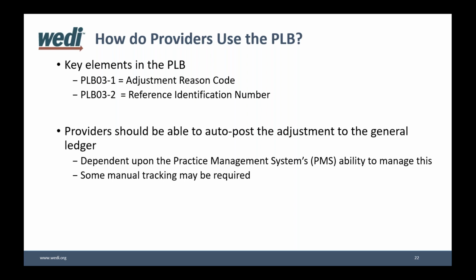Typically, I would probably say typically, provider level adjustments are managed with some kind of manual tracking, a spreadsheet, maybe somebody a little more sophisticated would have a small mini database to be able to track these different adjustments. There may be some practice management systems that have the ability to auto post these dollar amounts to the accounts receivable. So in a recap, there's balancing, and within that balancing or adjustment codes, we have two major sets of adjustments. One that is at a claim service level, and then we have this other set of adjustments at the provider level.